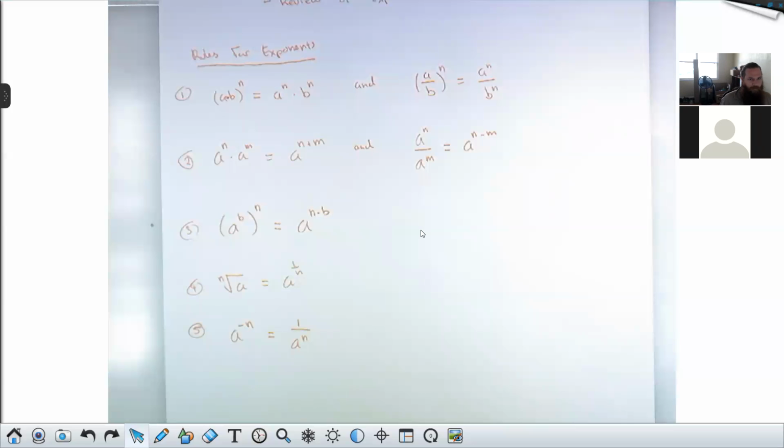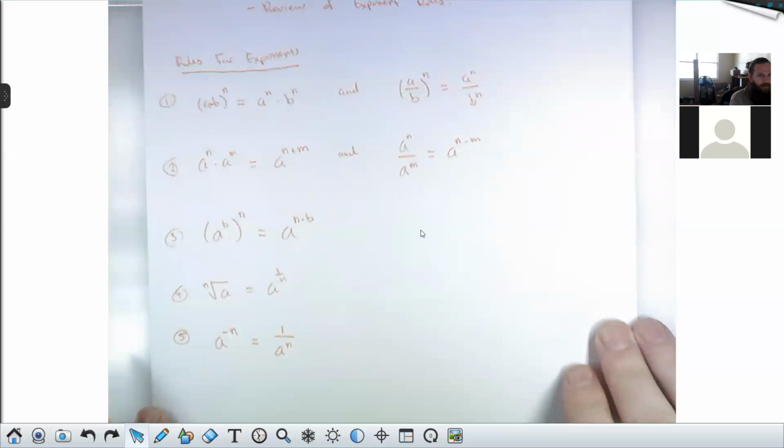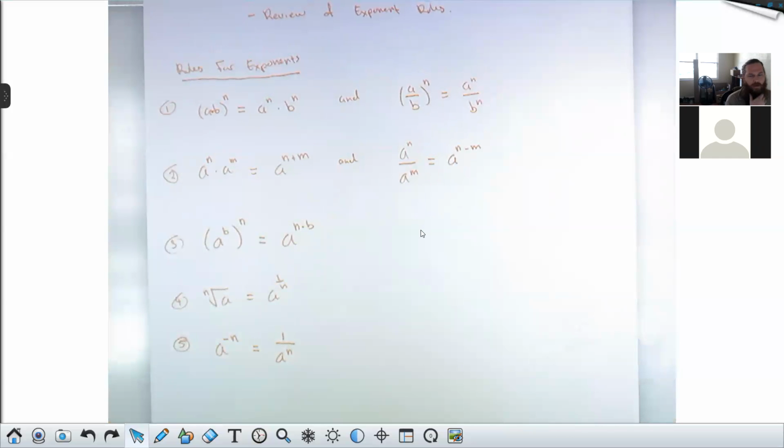So we've defined what power functions are before. We've done that a couple times. I don't want to grind back through the definition. So let's just start looking at some power functions where the powers are negative. Are there any questions on these rules? Is anybody seeing this stuff for the first time?